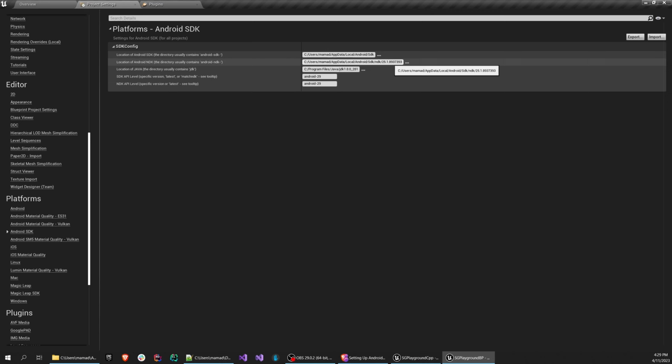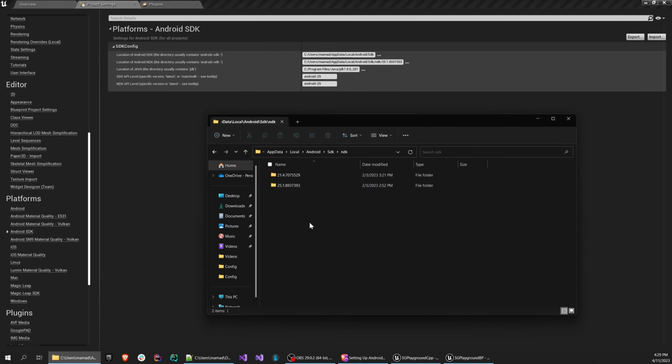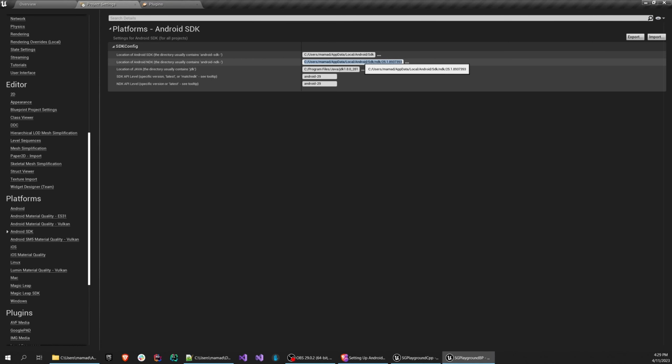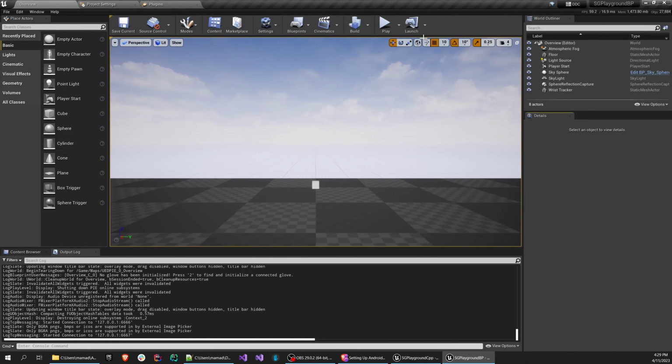Sadly, when you change that and you close the engine, all these settings are shared between all versions of the Unreal Engine. So you have to always come back and change this if you use multiple versions of the engine. So for this one, I have to copy this path and paste it here because it was incorrect. And if I leave it at 25, I'm definitely going to get errors. We can see it. Maybe we go ahead and try it to see the errors.